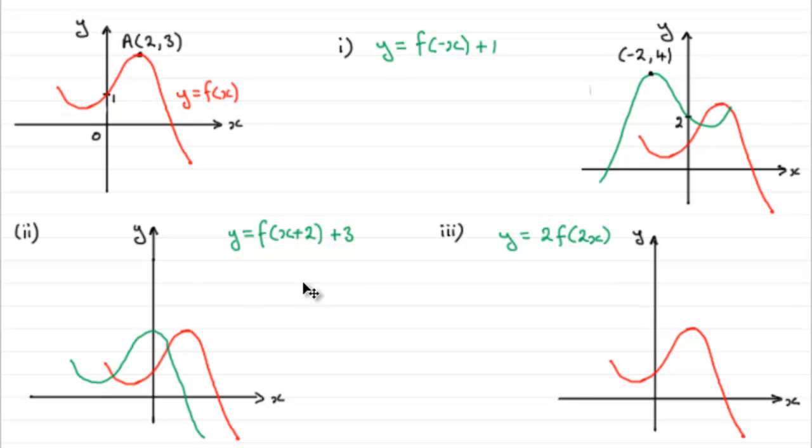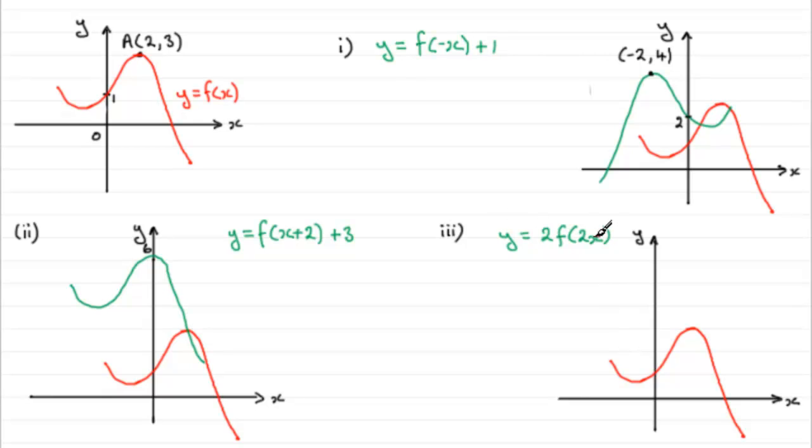And then what we do next is we add 3. So it translates the graph 3 units up. Remember, this one translated the graph 1 unit up. Now we go 3 units up. So if we now move this 3 units up, let's just say we go up to a point, say there. So where is that point? Okay, well, what we've got was that this originally was at the point 2, 3. It shifted to the left by 2 units, so it's on the y-axis at 0, 3, and then we moved it up 3 more units. So this point here must be at 0, 6. Okay?